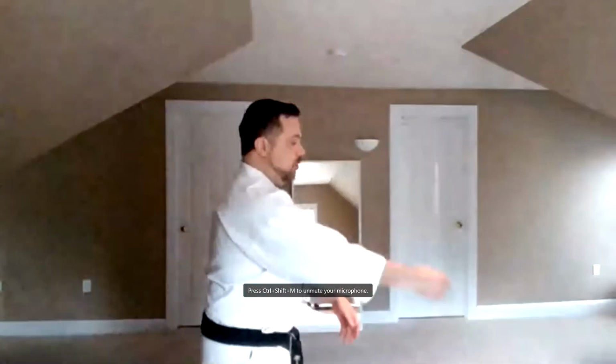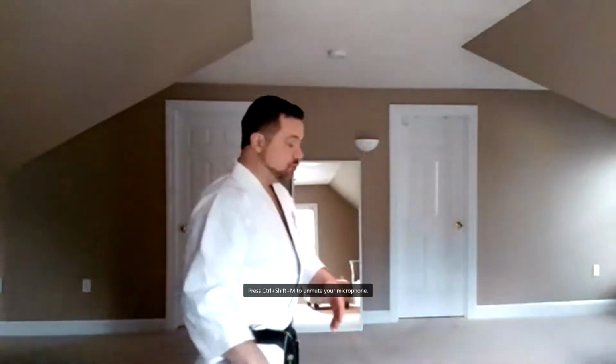There's a reason for this. This is not arbitrary. Try to follow along all the way through today's class. So Shindo Jinin Ryu means godly or heavenly, rotating the body back the other way, in a natural direction. Konishi Soke emphasized positioning the body, rotating the knees, hips, and joints in a way that is most effective but not restrictive. So this position here with the arm parallel to the floor is natural, okay?